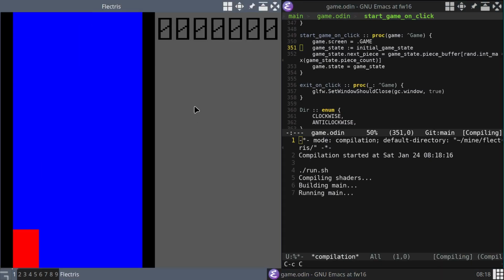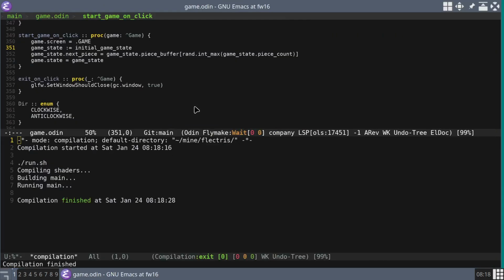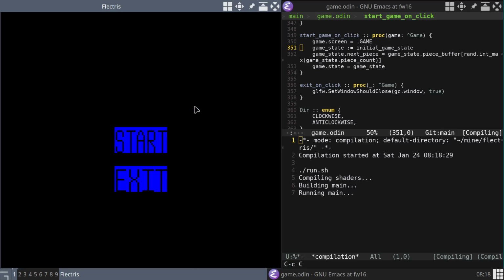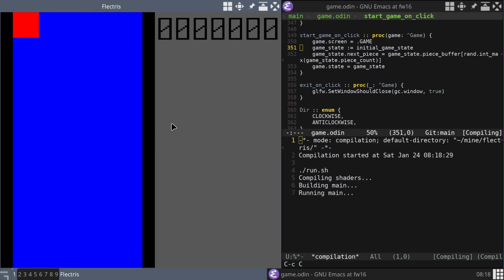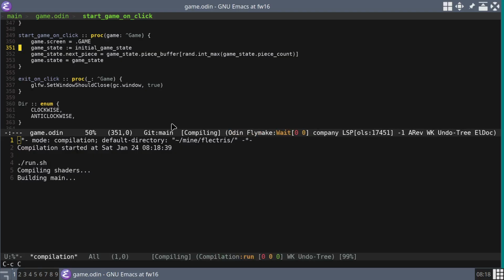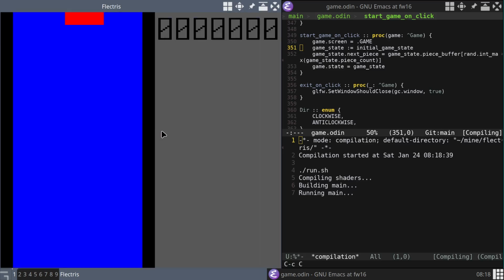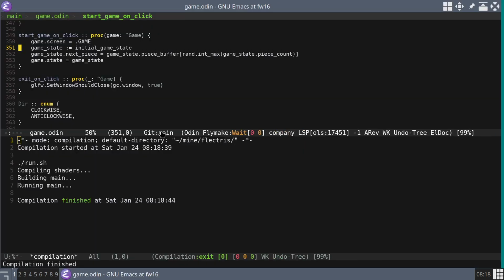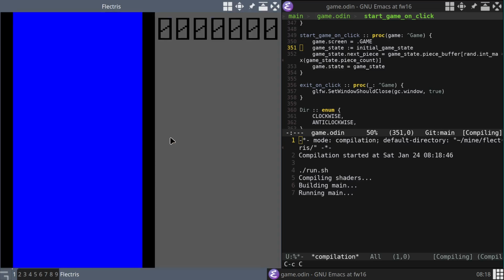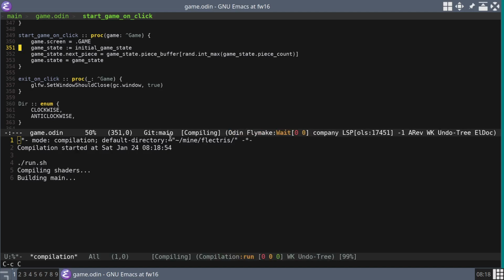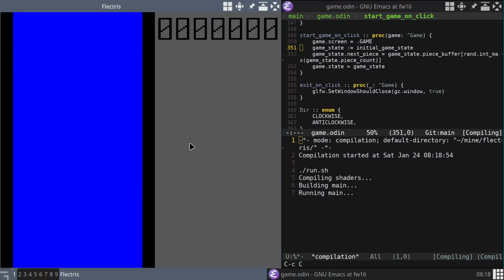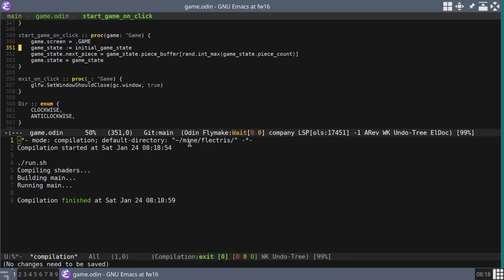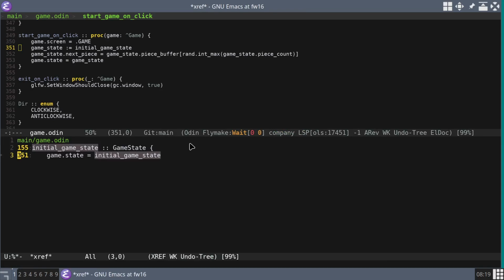Alright, that looks like it's working. We're getting pieces at least. We're getting random ones. So this was a long thin. That was a square. Long thin. Right. I want to see it actually get the big one. There we go. So we are getting the full range of them. Beautiful.